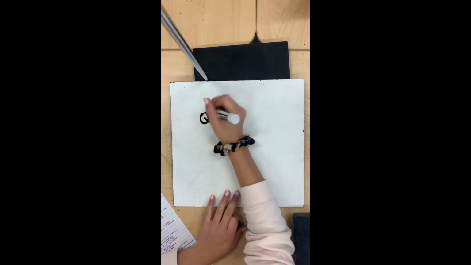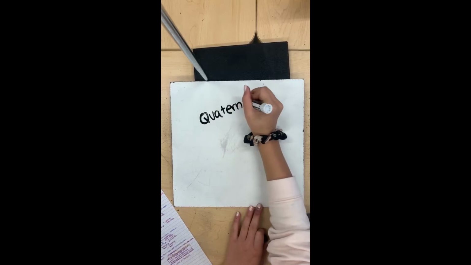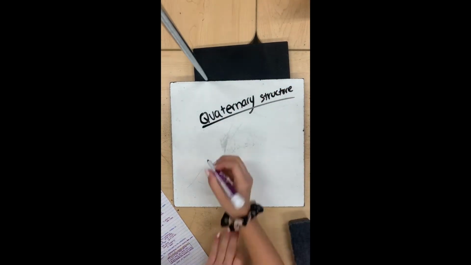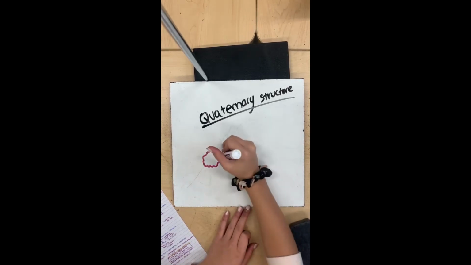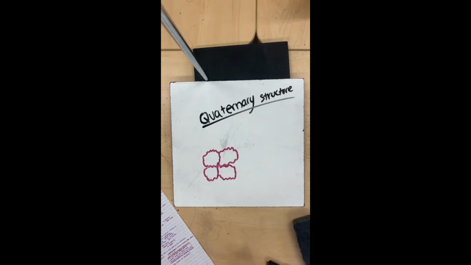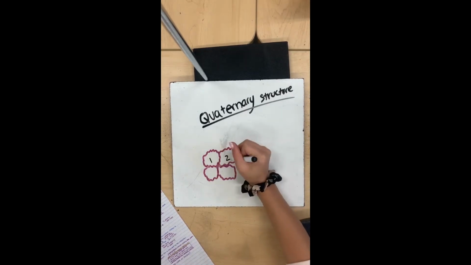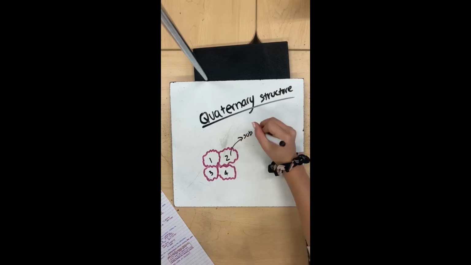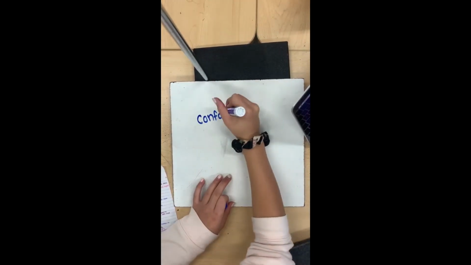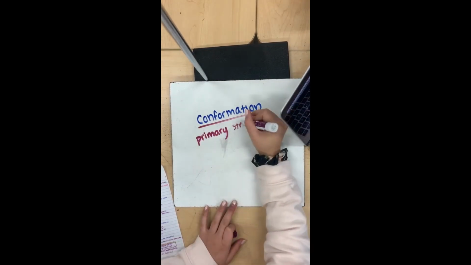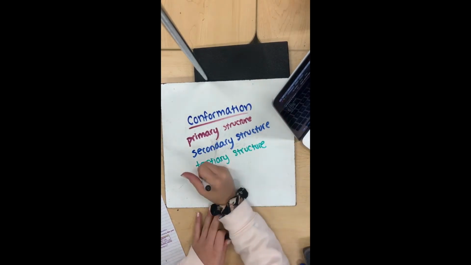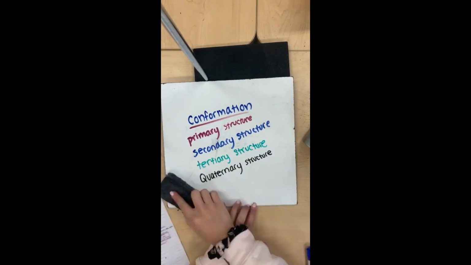So after the tertiary structure, there's the quaternary structure, and that refers to the bonding between multiple polypeptides. So right now I'm drawing a folded up polypeptide, and I'm drawing 4 of them. And this structure is the interaction between the 4 polypeptides, and each is turned into a subunit. A protein that is properly folded up is called conformation, and that means that every step that I'm writing here and that I just explained must be correct in order for conformation to happen.